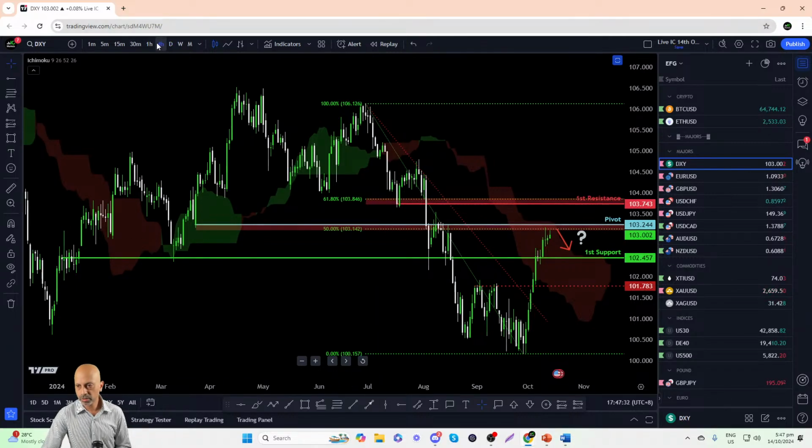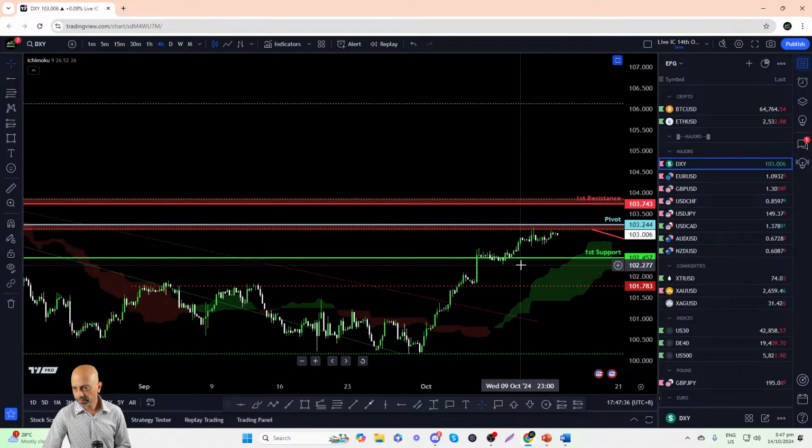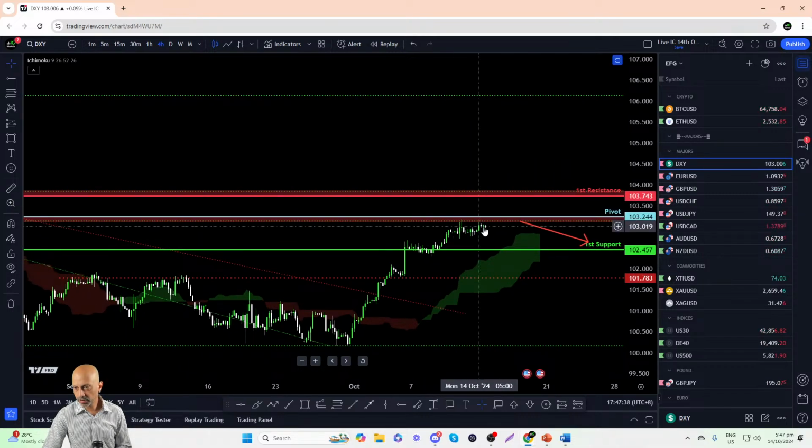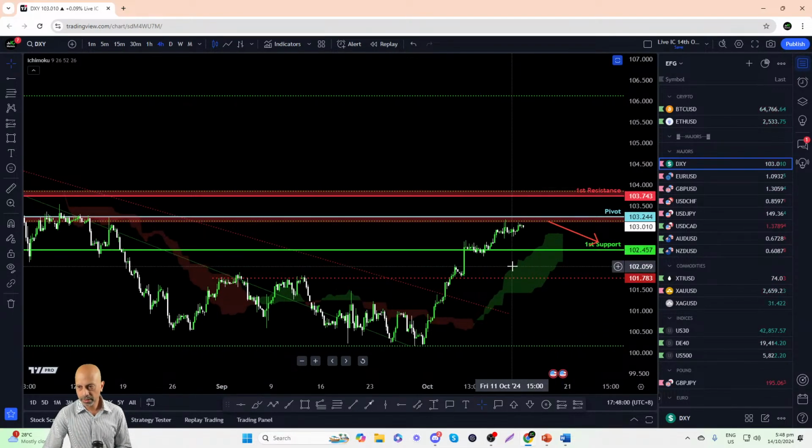Right, now let's look at it on the 4-hour time frame. And you can see here a bit more clearly, it has stalled around this level at 103.15 since last Thursday, 10th of October. It looks to be running to resistance once more. So should we see the dollar index reverse off the pivot, it helps us identify a potential bearish reversal opportunity. And then we can target the first support at 102.45 as a potential take profit target for any short trades that we may have for the dollar index here.